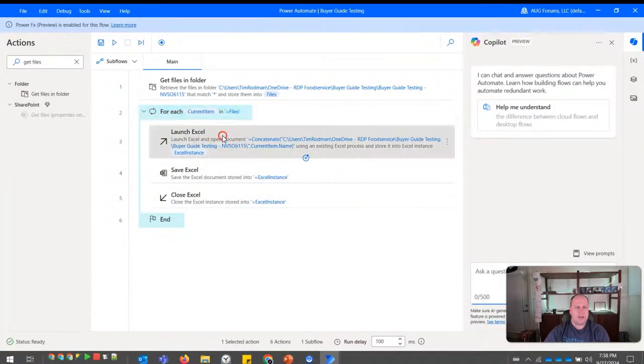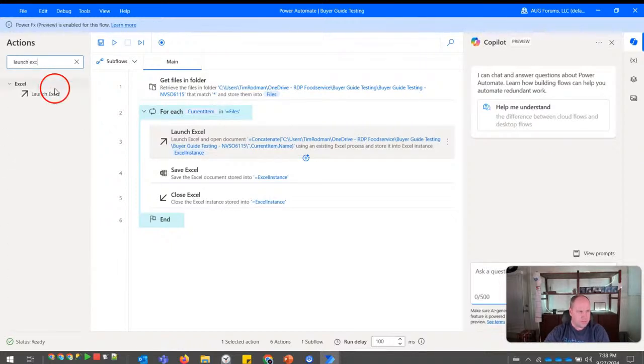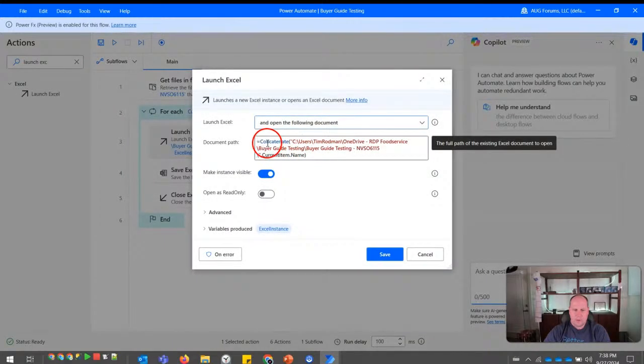So for each file, we want it to actually launch Excel, and that is what it's called. See, that one changed name. Nope, still launch Excel. So you'd launch Excel, and I had to do a formula for this one. So this is the kind of stuff, reasons why I wanted to document this.